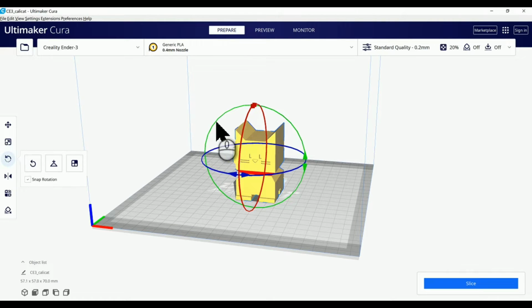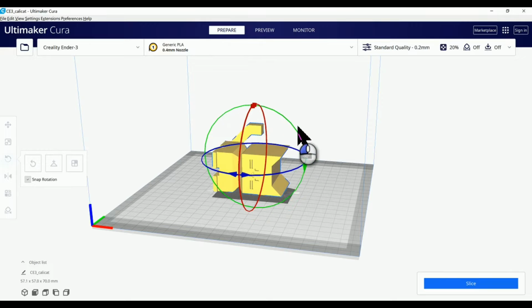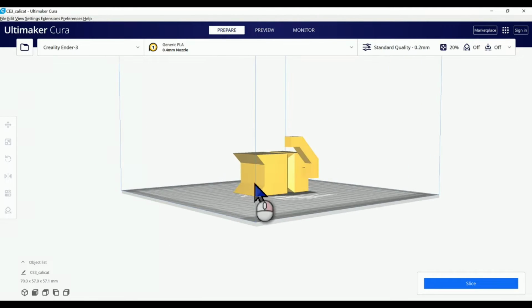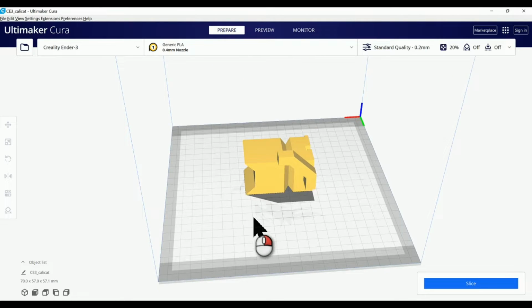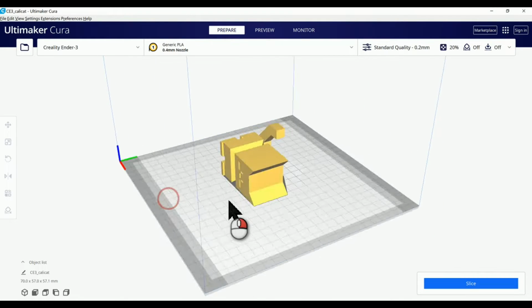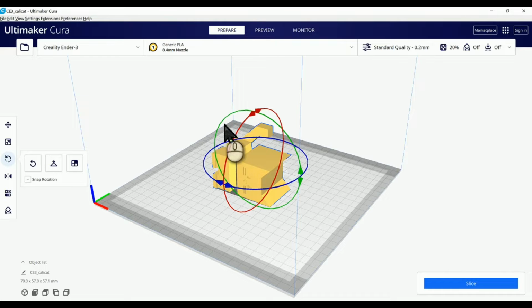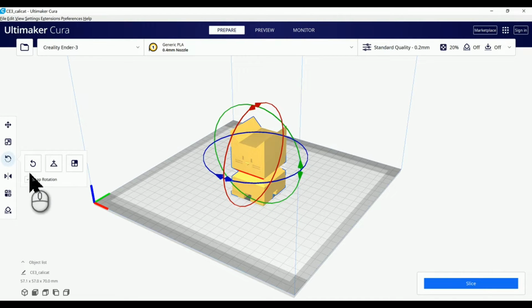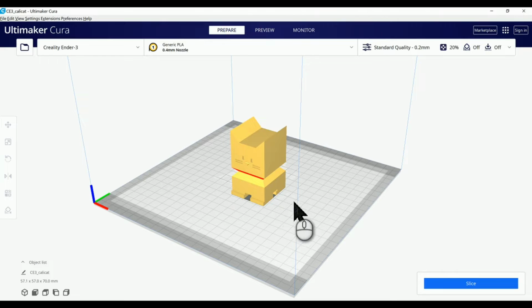And then here you can rotate your model, like if you realize there's a better placement than having it the way it is when you loaded it in. For this one, he's actually designed to be printed with his feet down. So let's go ahead and rotate him back to the way he was. It's nice, it snaps in increments, so that way you stay on degrees of 5. There's some other tools for if you want to duplicate or mirror your model. As well, there's a support blocker, but we'll worry about that later.